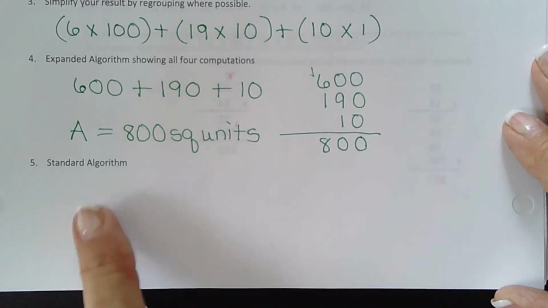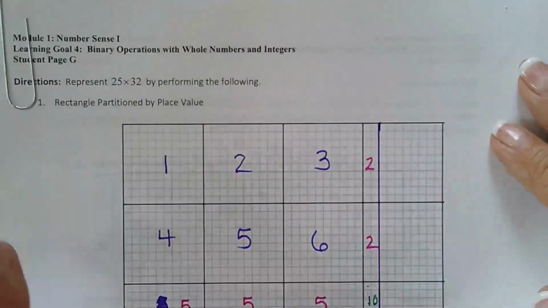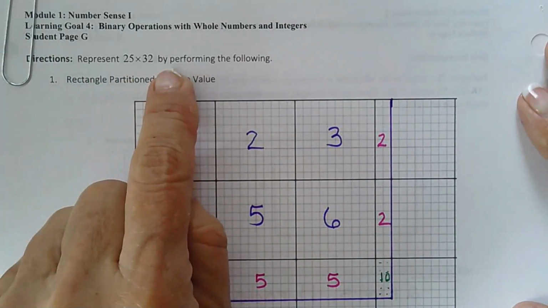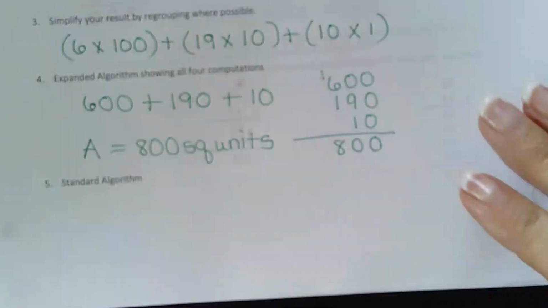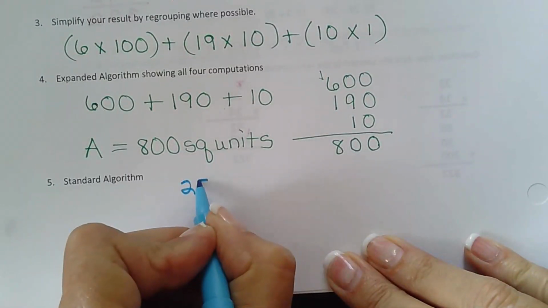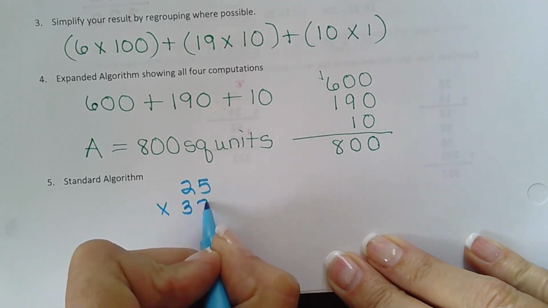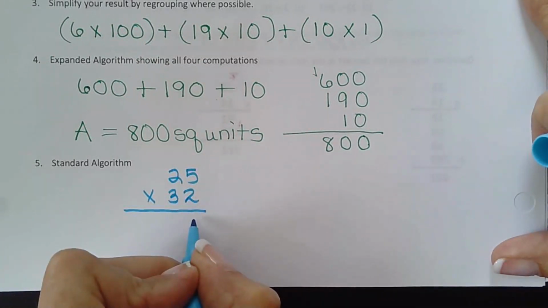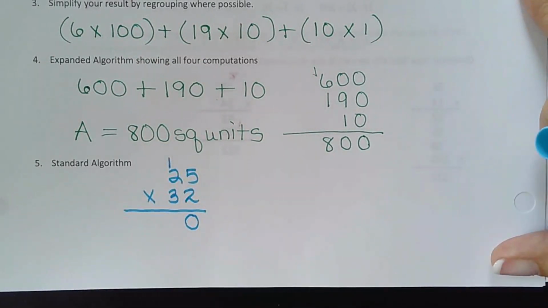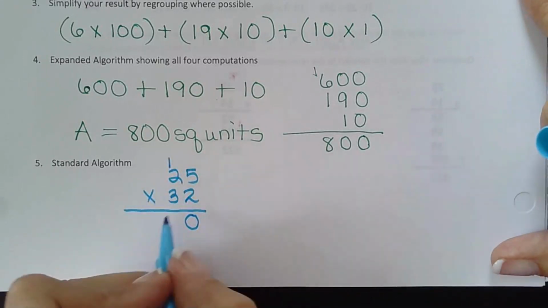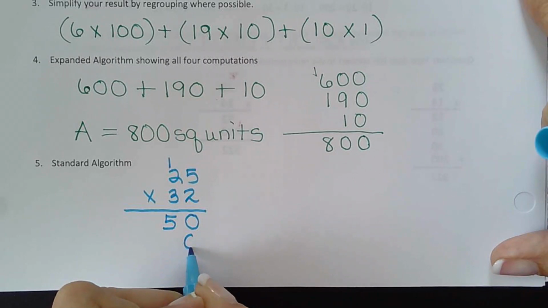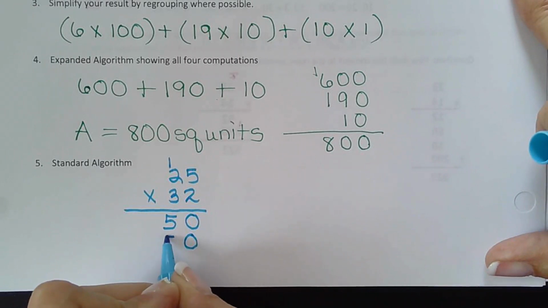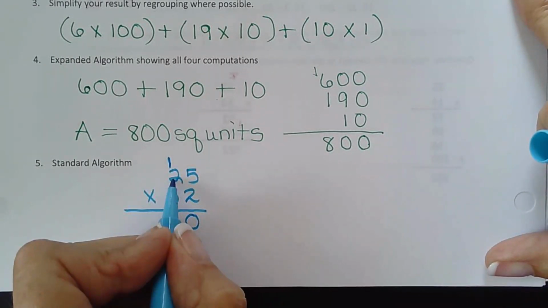Okay, so now let's use the regular algorithm. If you were asked this problem on a test, most of you wouldn't take the time to do all this. We can do 25 times 32. So for that, 25 times 32, and we should get the same answer if we've done our work right. Let's hope. So 25 times 2 is 10, carry your 1. 2 times 2 is 4, plus 1 is 5. Now we're on the second row, so you immediately drop a 0 at the end. 3 times 5 is 15, carry our 1 again, 6, plus 1 is 7.